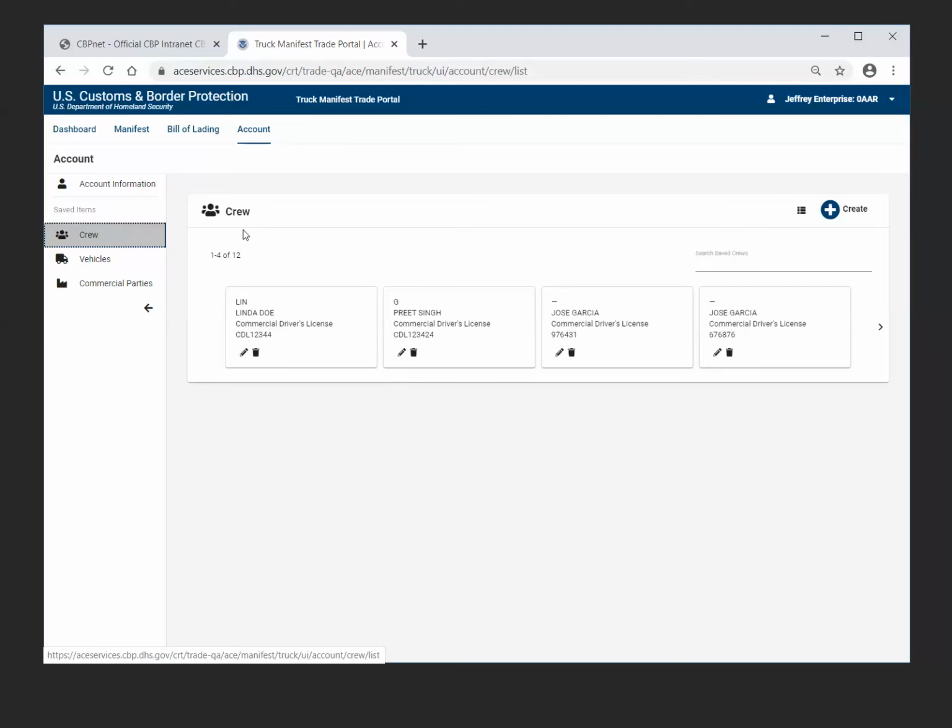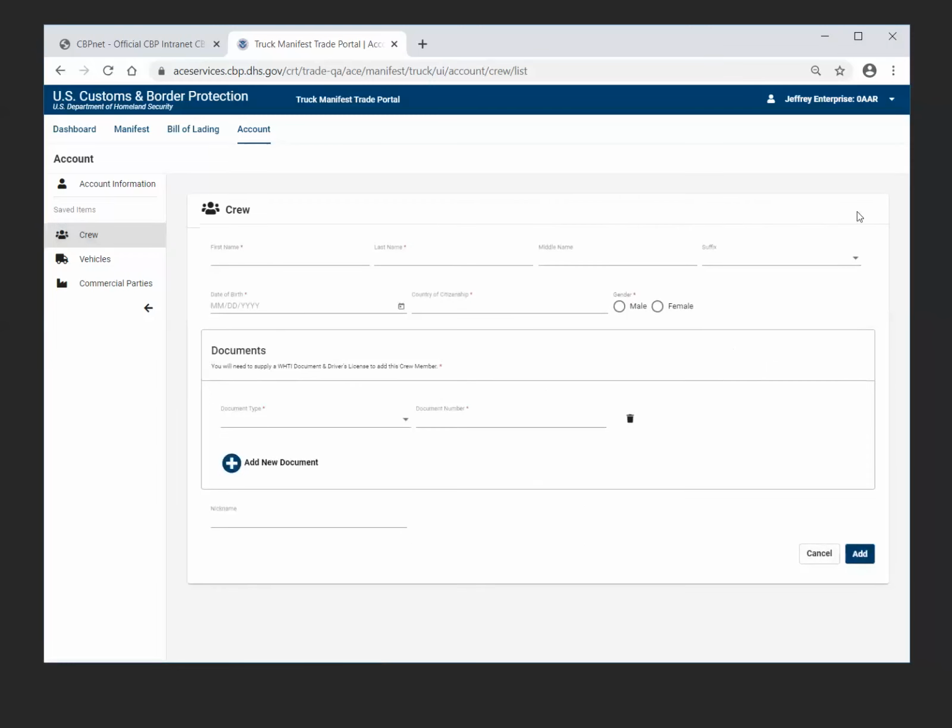Now, there's a create button in this crew panel or crew area, which is a little different than the create button that we saw earlier on the main tab. This create button is what's going to let you open up the record to create. So here we're looking at the crew record, and notice how the fields that are required for a driver are marked with a red asterisk. This is how you're going to know whether the field is required or not.